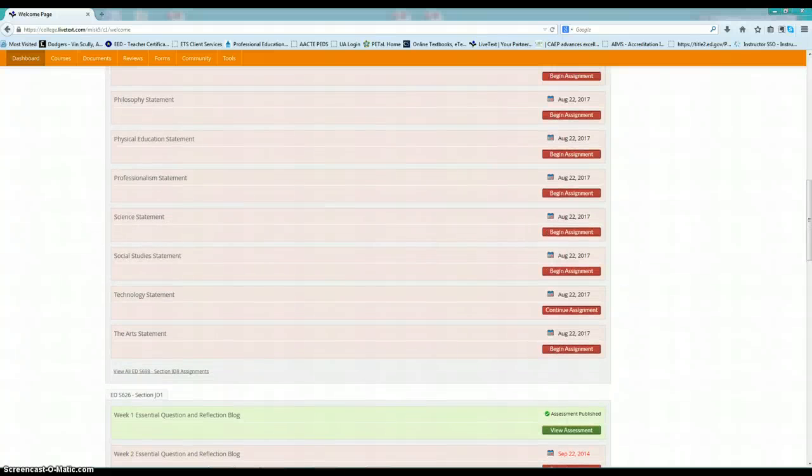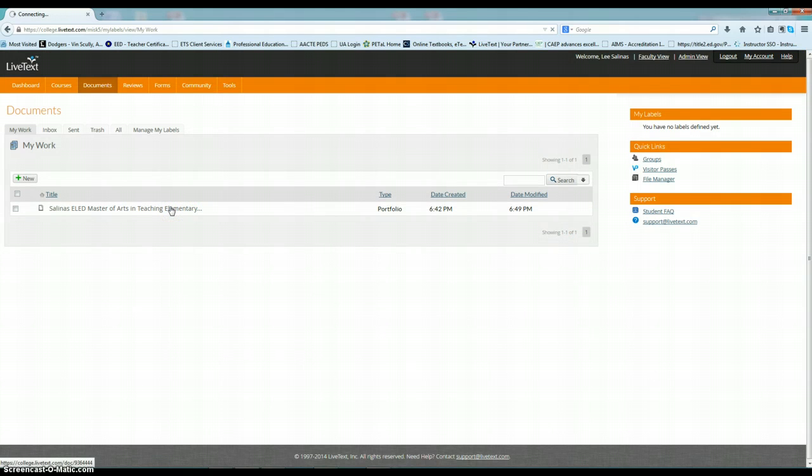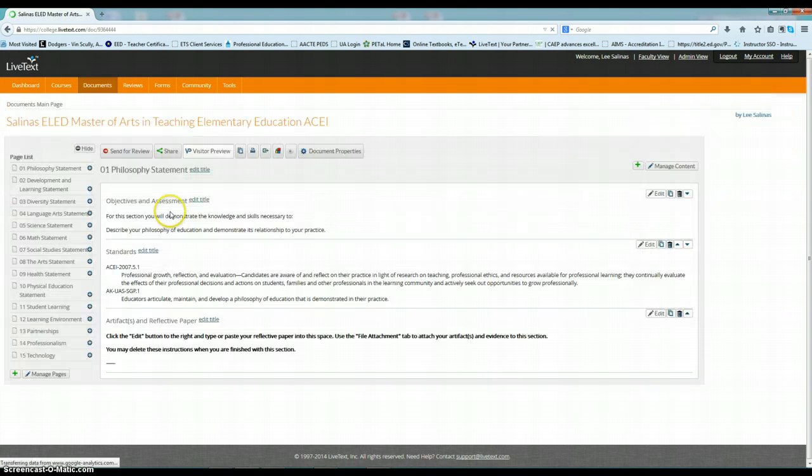So that's basically all you have to do. And at the end of the course, once you're done copying and pasting all your work in all these sections, you'll be left with one single live text portfolio document, which will have your entire portfolio. So as you click any one of these links on this left navigation pane, you'll see all of your work for each of these 15 parts of the portfolio. And that's what you'll have to do to submit your work into live text.